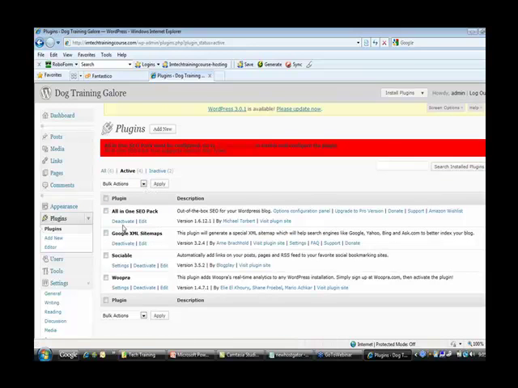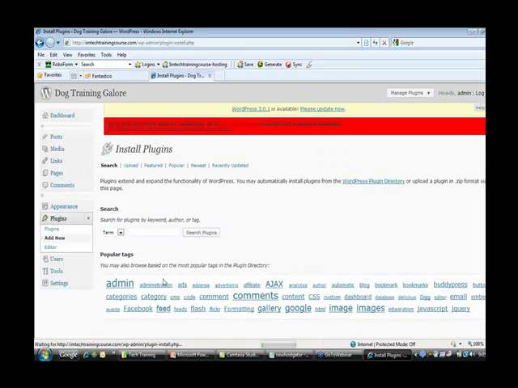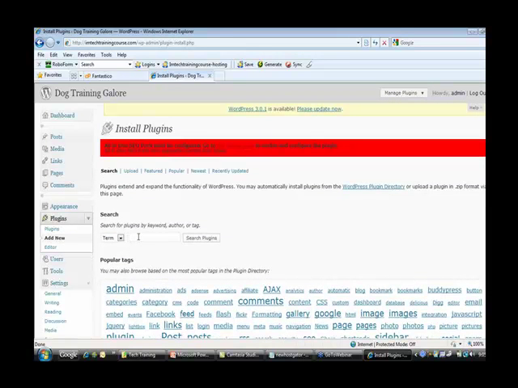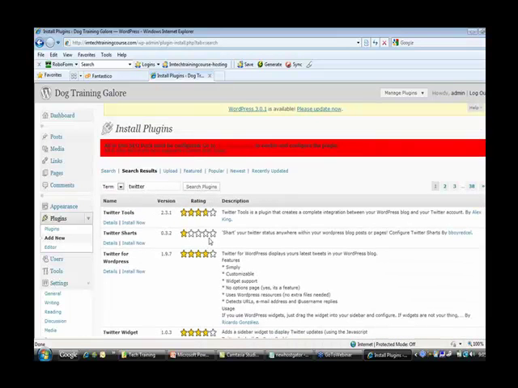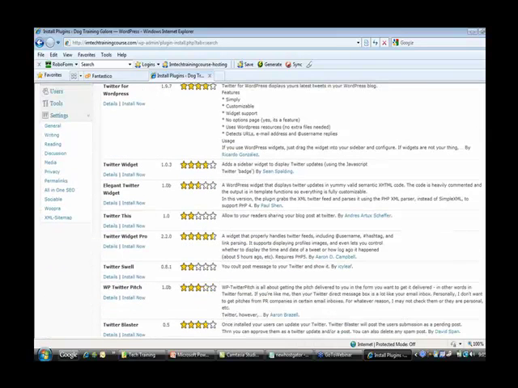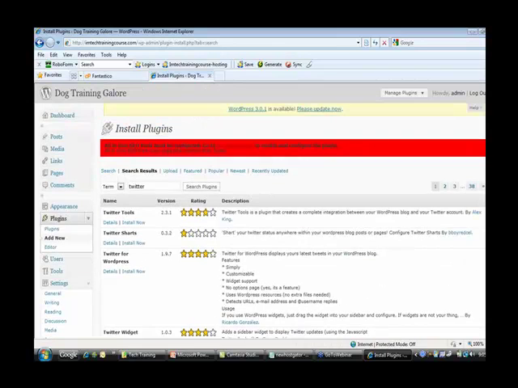But we're just going to manage these active ones that we created. And if for whatever reason you want to add a new one, you can either click on Add New on the left side or Add New up here and type in whatever you want to type. Like if you want to find a plugin that will help you with Twitter, just type in the name Twitter, and you'll find some different plugins related to Twitter along with their reviews. Very, very easy. I mean, you can see how simple setting this up really is for you.